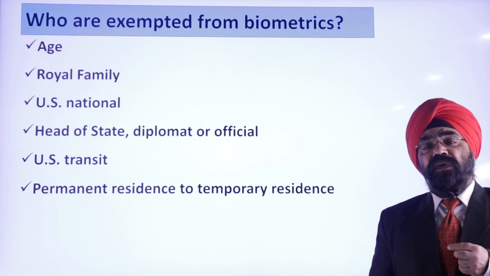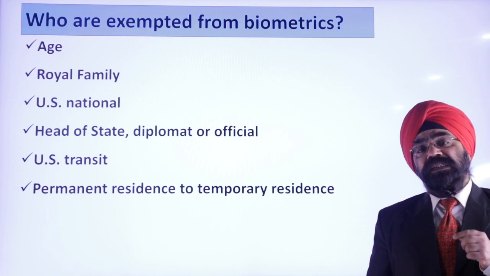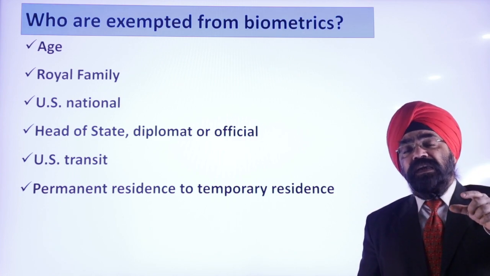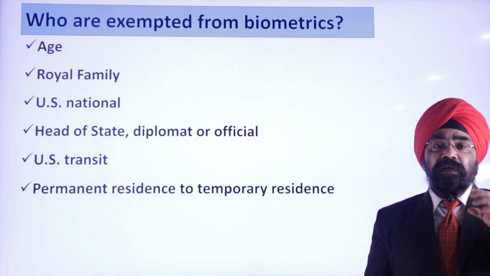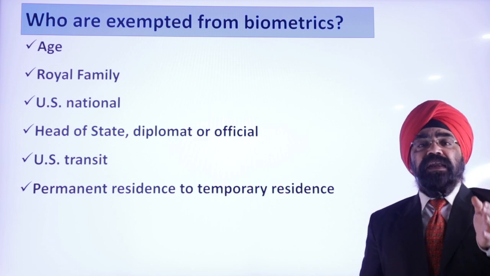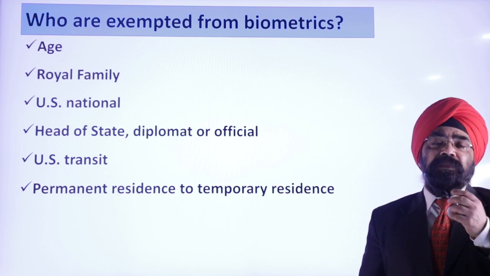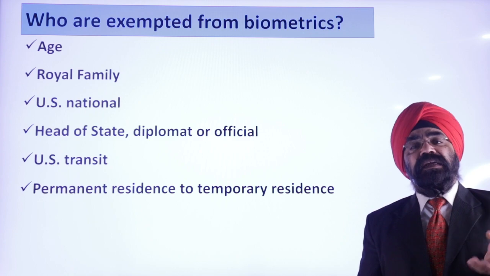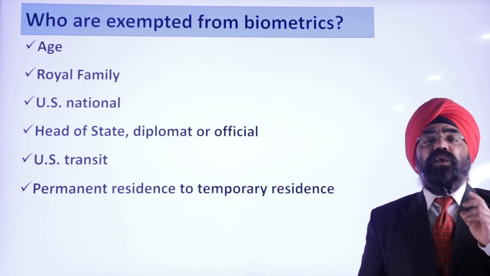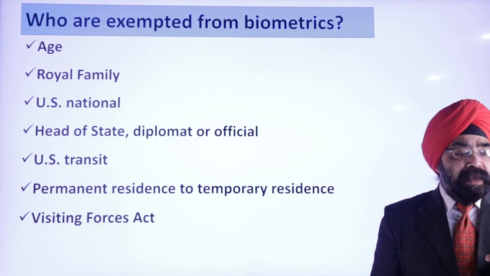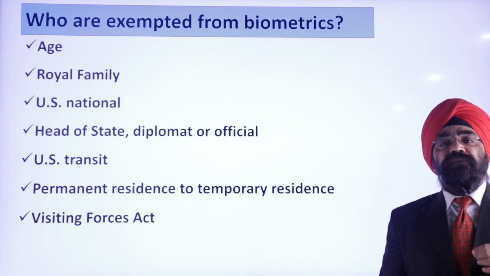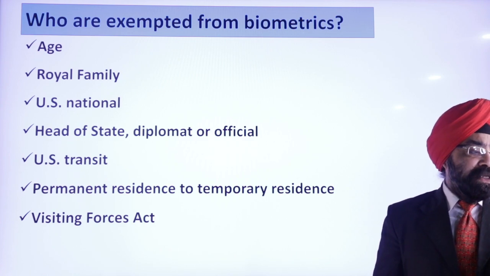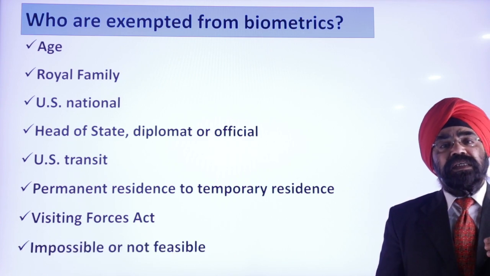Then they don't need to go for the biometrics because at the time they got their permanent residence, they provided the biometrics. So if forces like Canadian forces go or US forces come here or Indian forces come here for practice or for any kind of drills, they don't need to go for biometrics. And also there are certain circumstances where a visa officer can provide exemption. So that's also in the discretionary power of the visa officer.